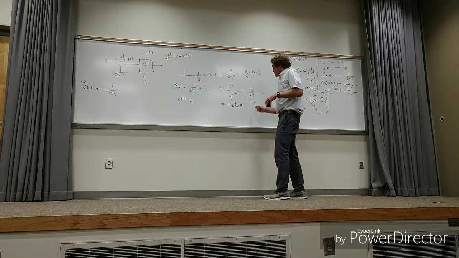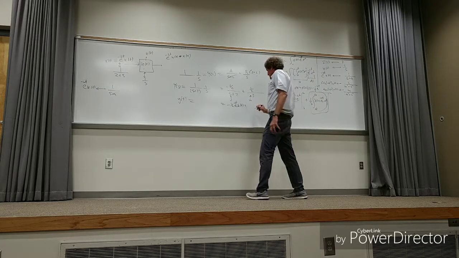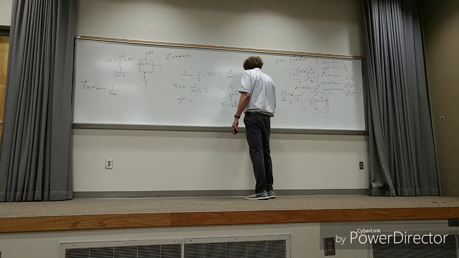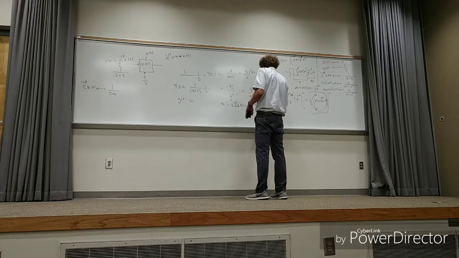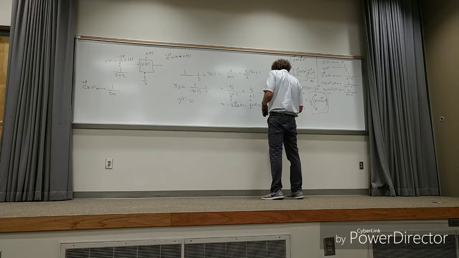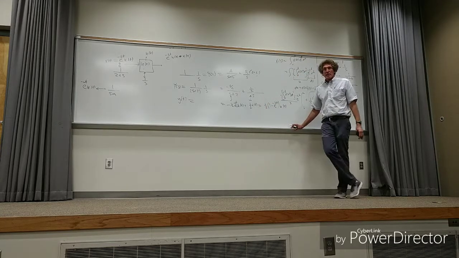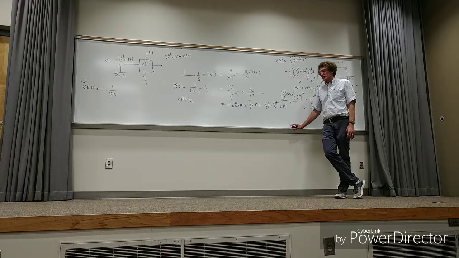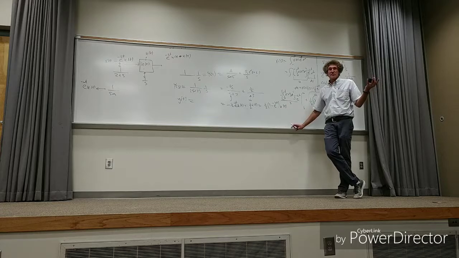Make sure you put the u of t in there. What happens to this one? It's 1/2 u of t. And you all see you could write that as simply 1/2 the quantity of 1 minus e to the minus 2t, right? Times u of t. Do you agree with that? All right, now take a careful look at that. What is the value at t equals 0? Class? It's 0, isn't it? E to the minus 0 is 1, 1 minus 1 is 0.